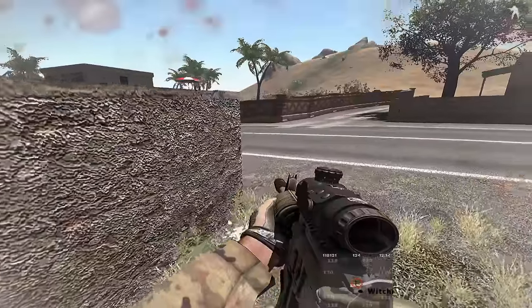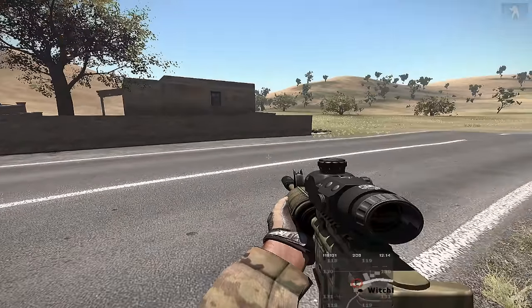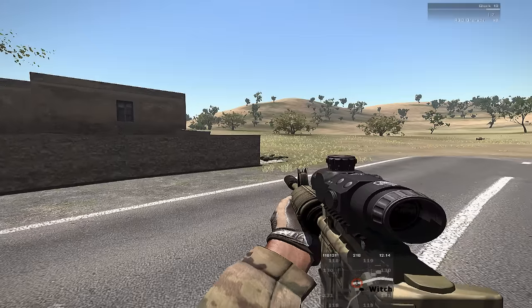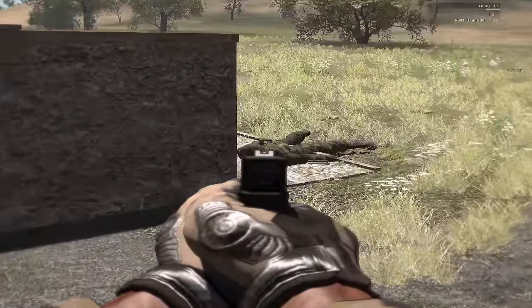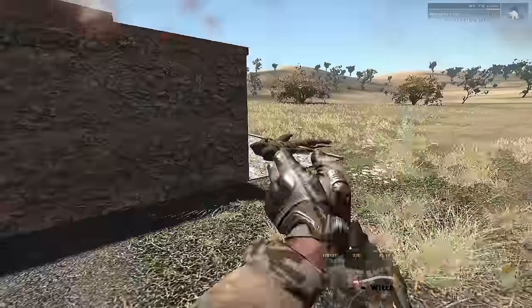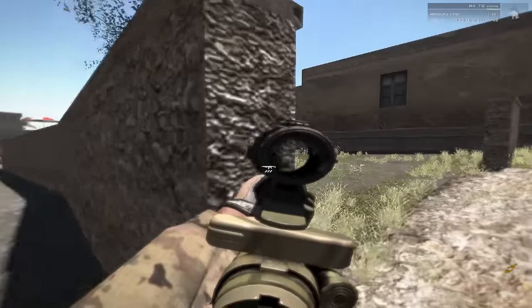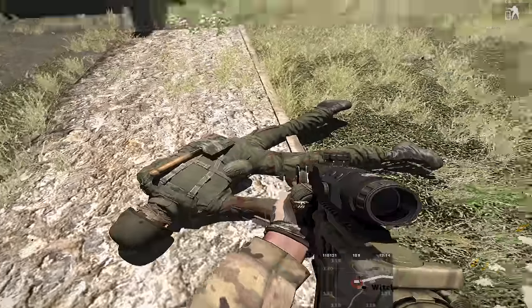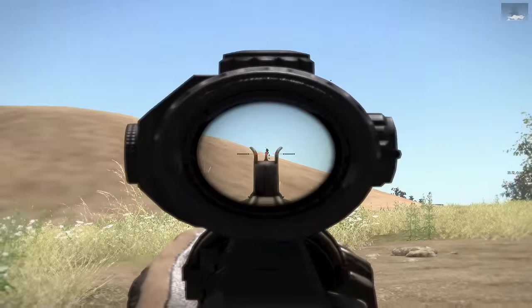I think everybody's gone. That was one of the coolest things I've ever seen in ARMA. Explosion went off that wall, just fell right on him. Yeah, good night. Lights out for you, buddy. Jeez. Contact up on the ridge.